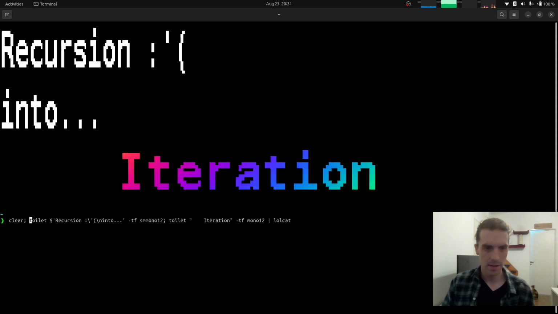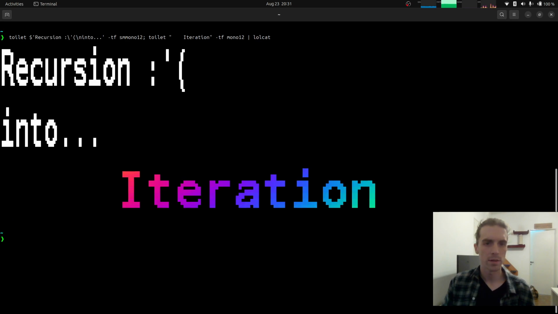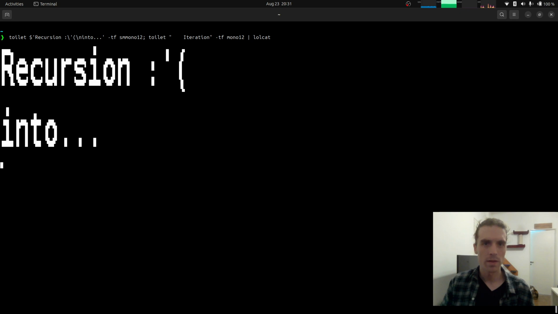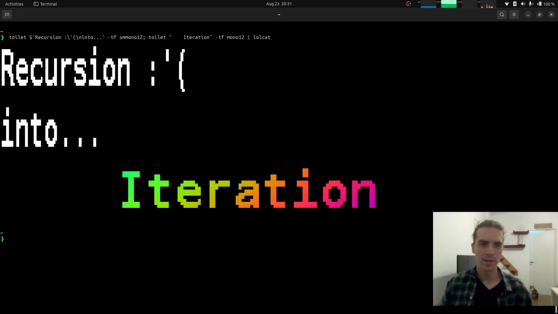I think I like this. Let's leave the comment as the first. Maybe the colors there. I wanted to have a run of lolcat that gives me nice colors. Oh, I like those colors. Okay.